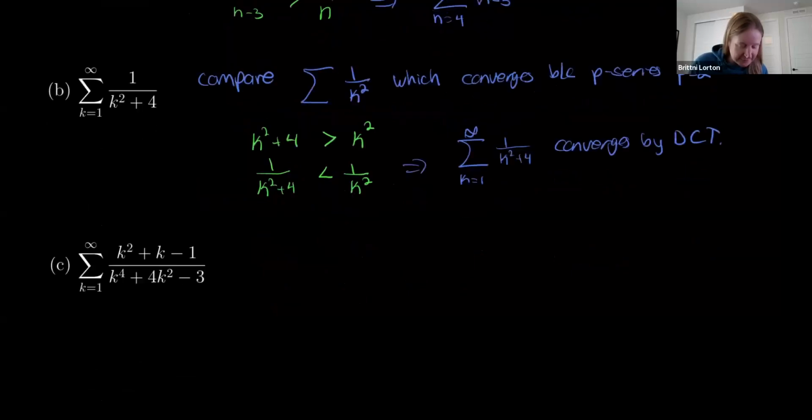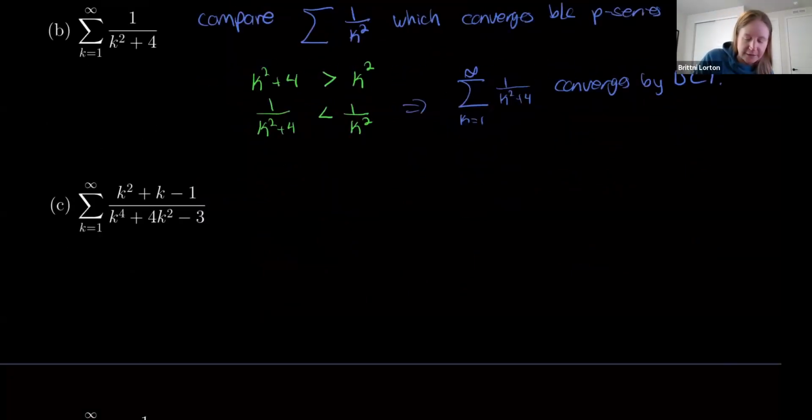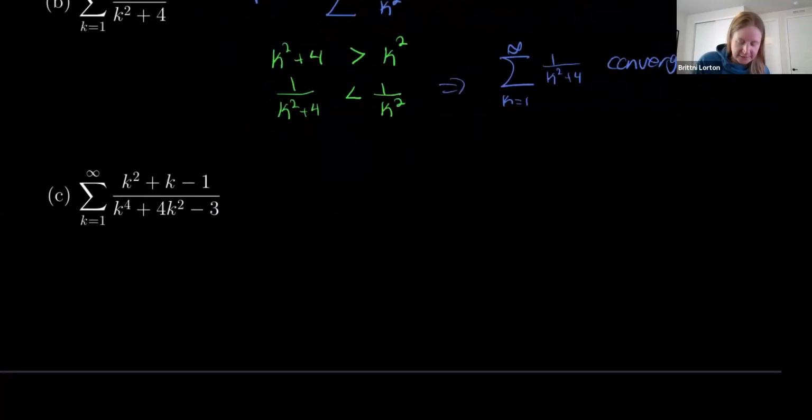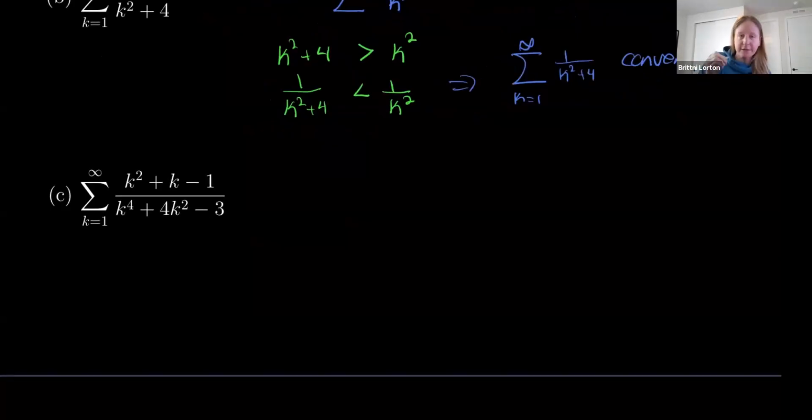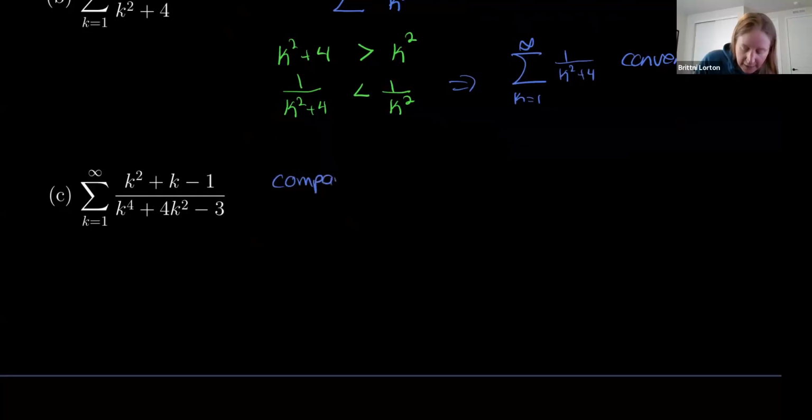Okay, so let's do the next one. So for part C here, I'm actually going to practice with the limit comparison test. But whichever comparison test you use, no matter what, you still have to make a choice at the very beginning. What are you going to compare it to? Always start off with that. And like I said before, I want to compare it to something that it looks similar to.